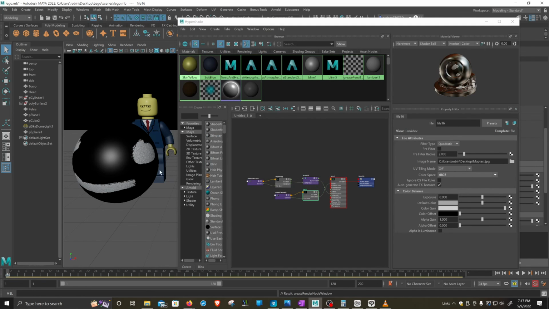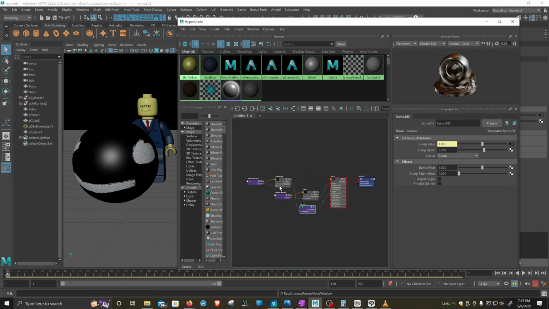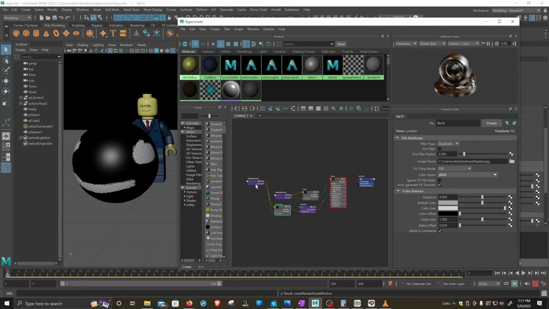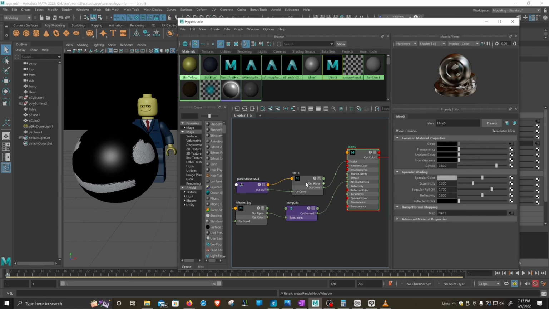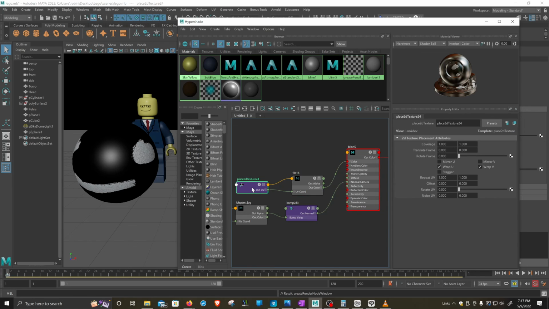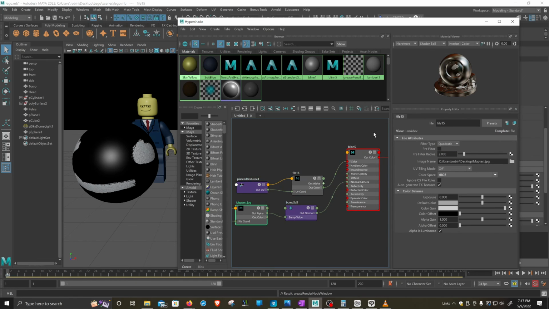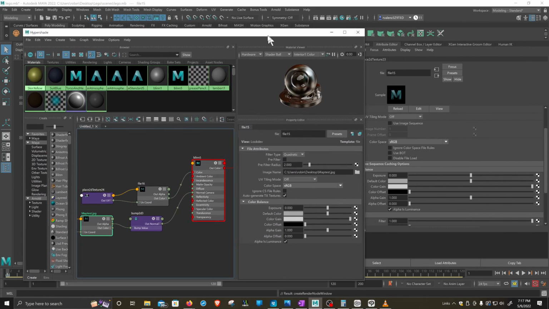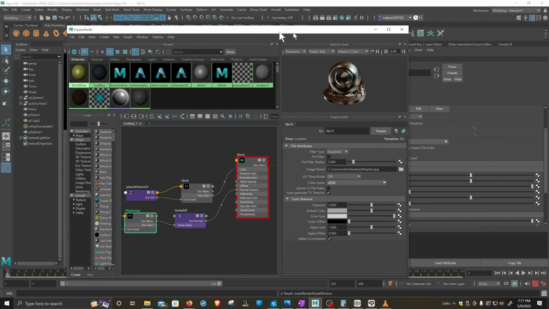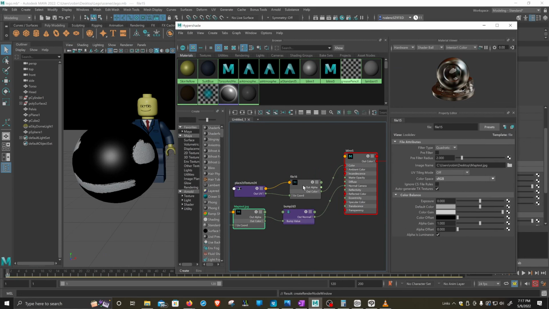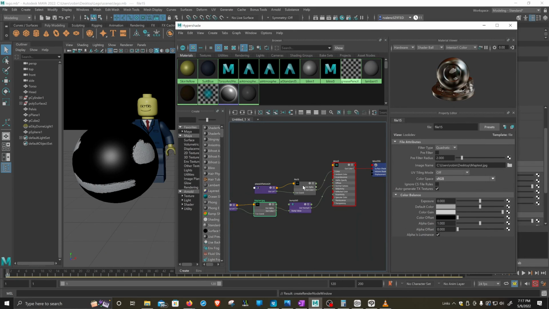So now that same file is on the color, and you could have a different file, but see, it's showing me all the connections that are going to this material, which is pretty handy because you can navigate through your nodes pretty fast instead of having to go to the attribute editor, click this button and hope you get to the right window. In here you can do it really fast at a glance.